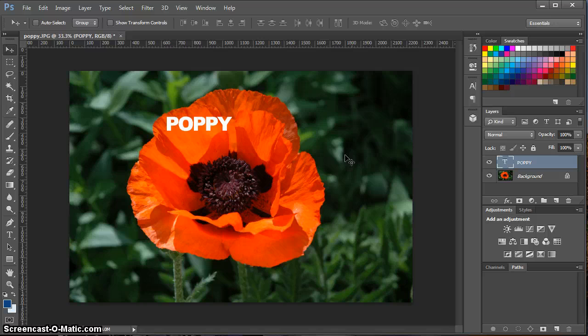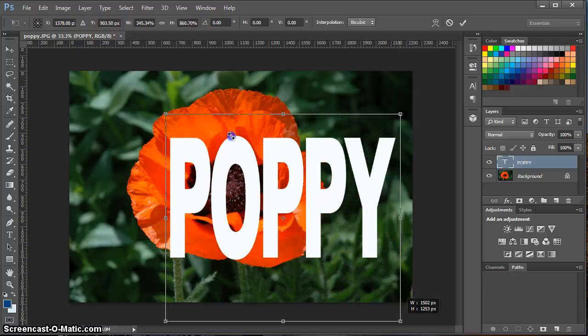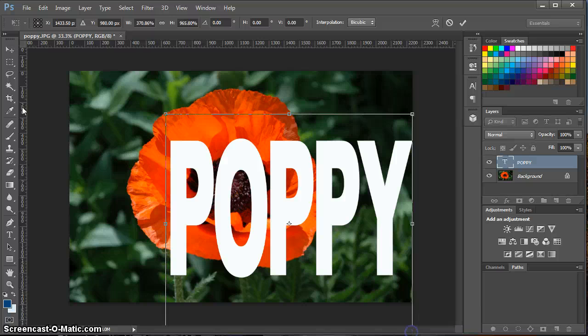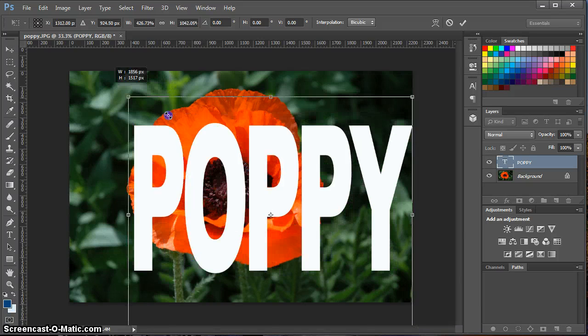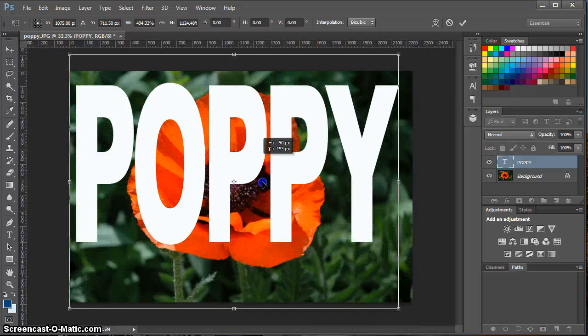To make this bigger, I'm going to go to my text layer, do Control T, or let's say Edit, Transform. Since this is what we call a point text and not an area text or paragraph text, when I select it, if I click and drag on one of the corners, the text gets larger and larger. I'm going to make this really big. And that's one of the keys too with this technique, don't hesitate in making your words really big so you can actually see the picture inside the letters.